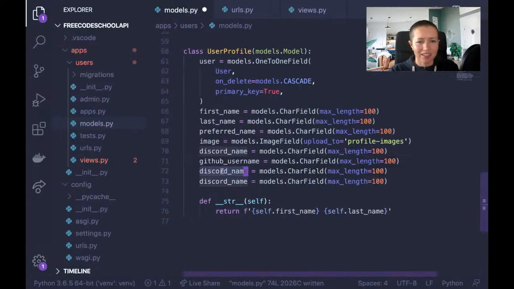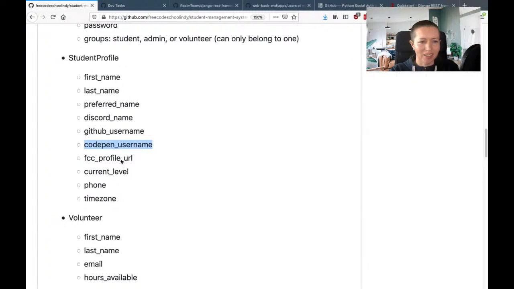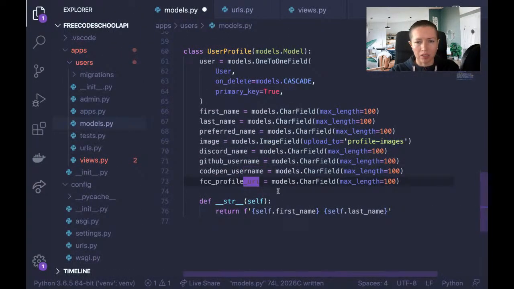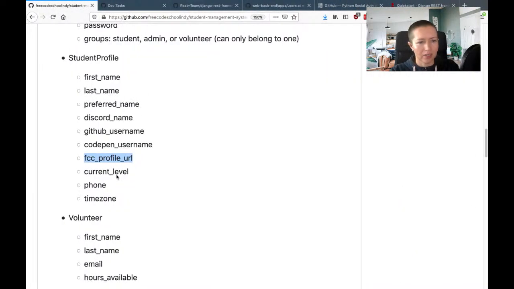CodePen username, and FCC profile URL. This might be a little bit longer. Char field is fine. Let me put 255 for this. I really don't know how long it's going to be.